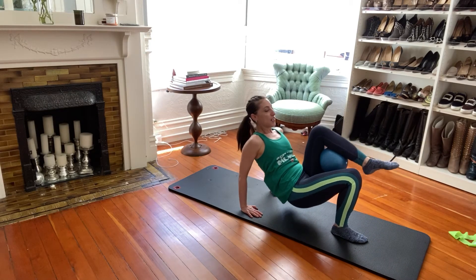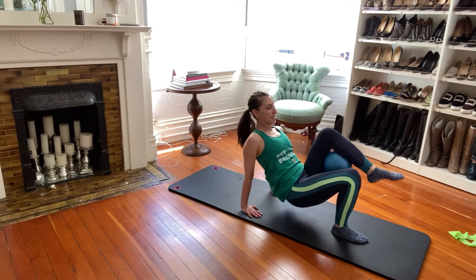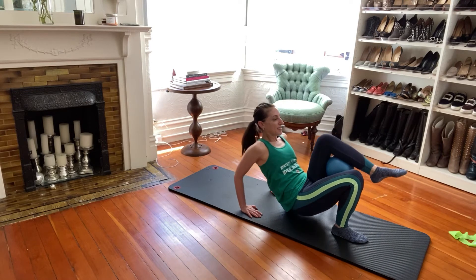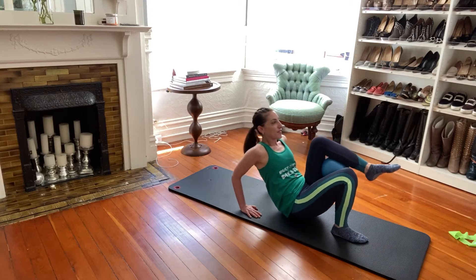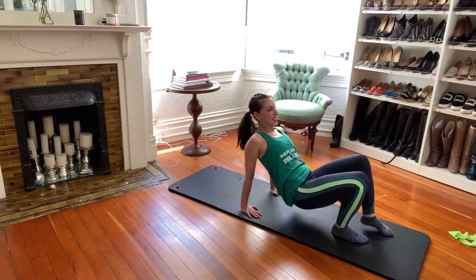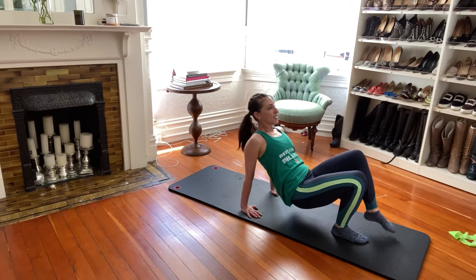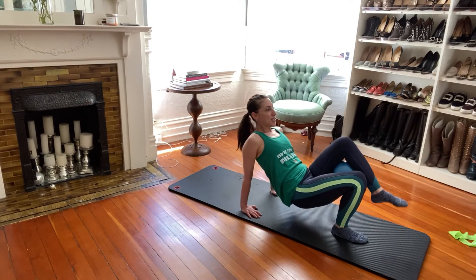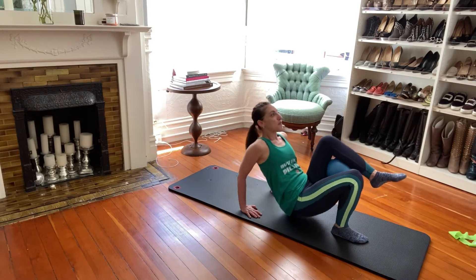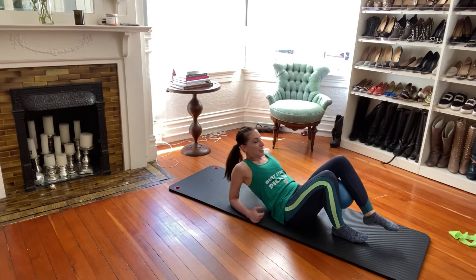Lift up, tap and lift, lower down. We are really getting that hamstring. Up. You'll also feel your triceps — just keep pushing your chest up away from your fingers. Up and up. You are going to pretty soon barely be able to feel that glute on that one side — so you are welcome for that. We have a last one and down. Lowering back down.